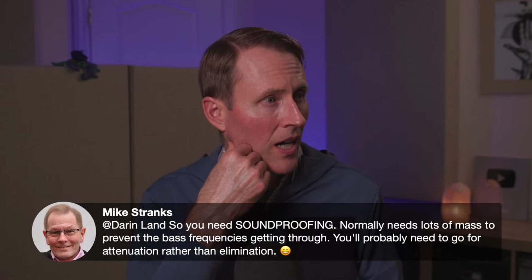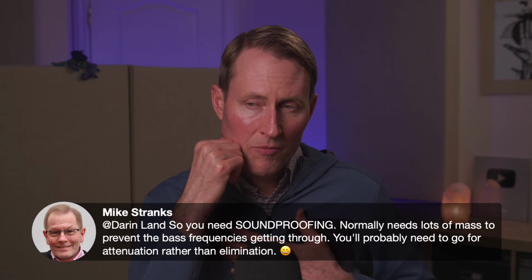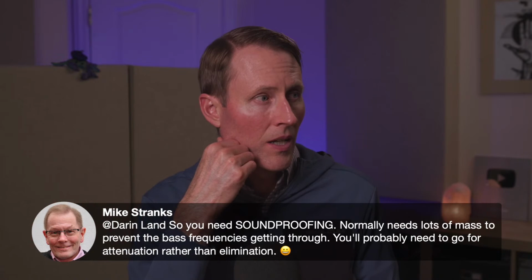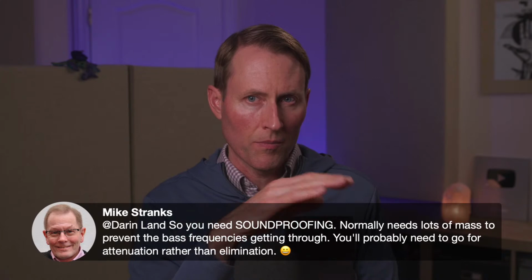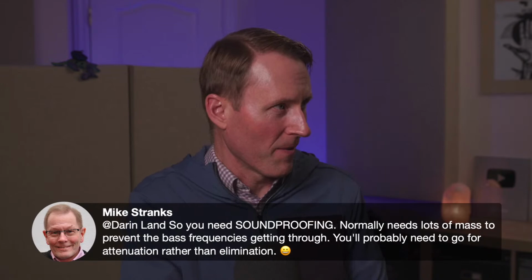Normally you need a lot of mass to prevent the bass frequencies from getting through. You'll probably need to go for attenuation rather than elimination. And that's true. So at the studio where I work for my day job, we actually built double walls for the studio. So that's one thing you can do for soundproofing. And also for the floor, they built up the floor with multiple layers, and they used a product called Green Glue between the layers, which also provides some additional attenuation. So there are a lot of different things to consider there for soundproofing versus acoustic treatment.